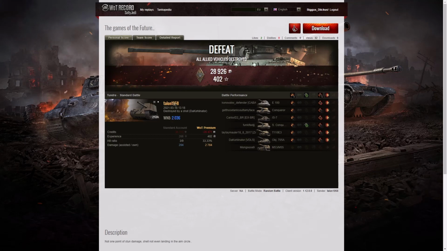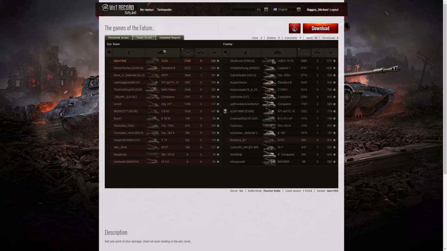He didn't get as many shots in on the enemy and didn't do as much damage as he was likely to. 2,784 hit points made him the highest scoring player on his team, but he was beaten by the Udes on the enemy team with 3,985, their Leopard 1 3,747, their Object 705A 3,715. In fact, you'd have to go all the way down to their 4th place, the Standard B with 3,343, before you get to Talon with 2,784.